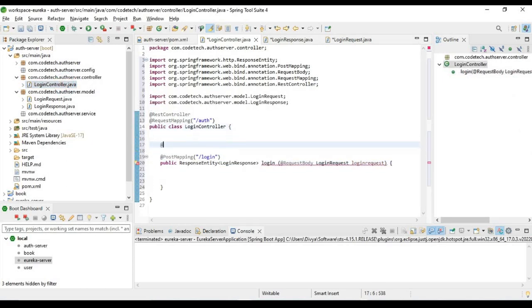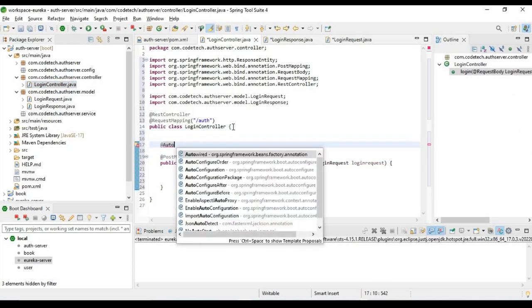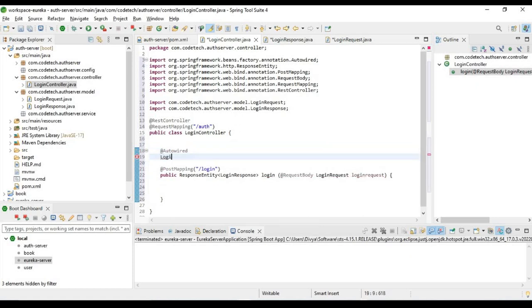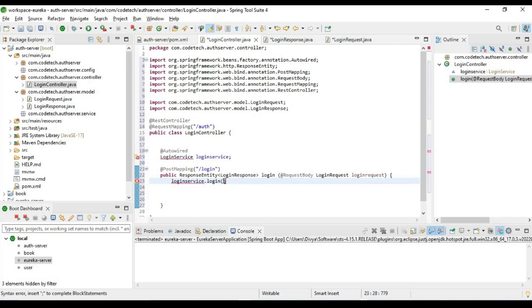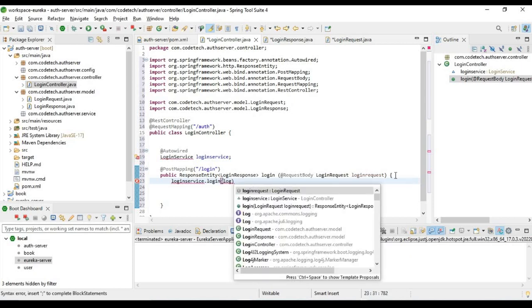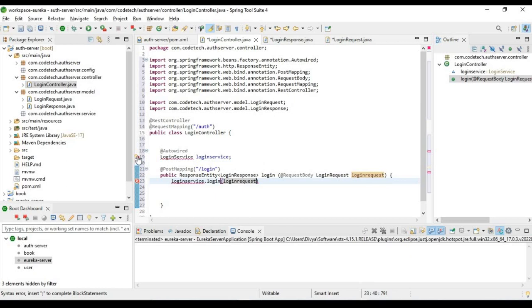We need to have a service class. Let's auto wire that. Login service. Login service dot login. Pass the login request. Let's create the service.